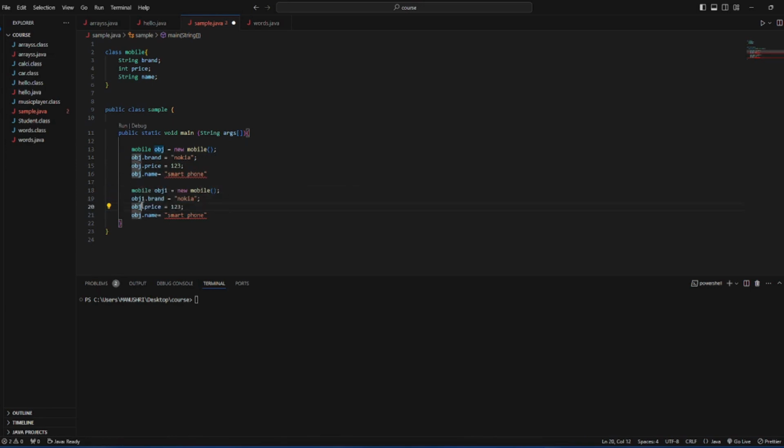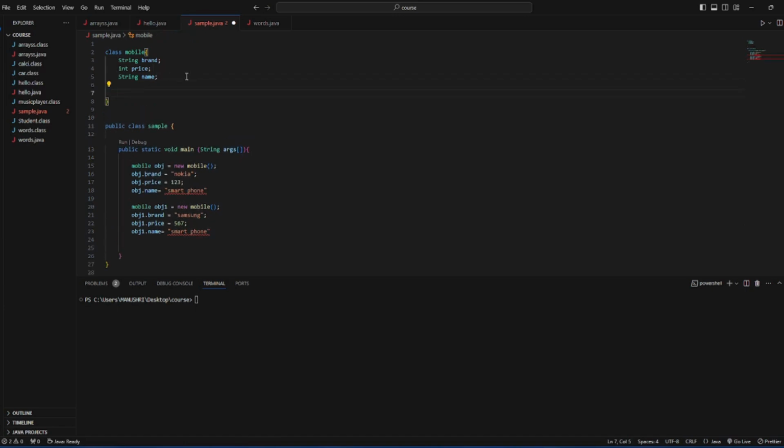And I'm changing the object name to obj1. And also I'm changing the brand name to, instead of Nokia, let's have Samsung. And the price also I'm changing. Then let the name of the mobile be the same thing. And instead of printing it one by one, let me create a method inside this, public void showOff.